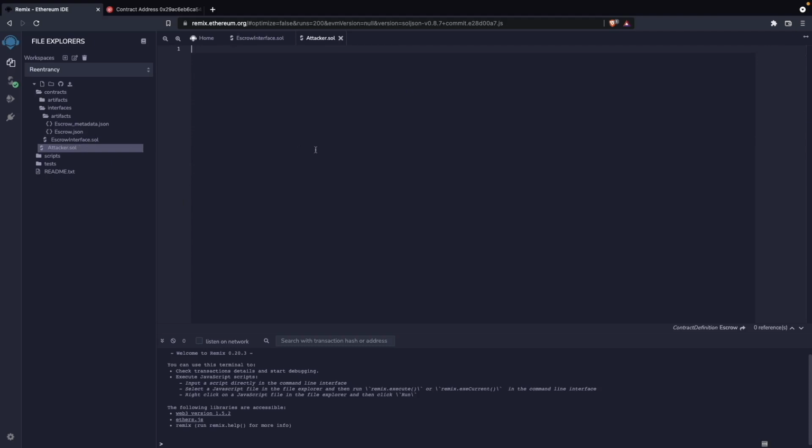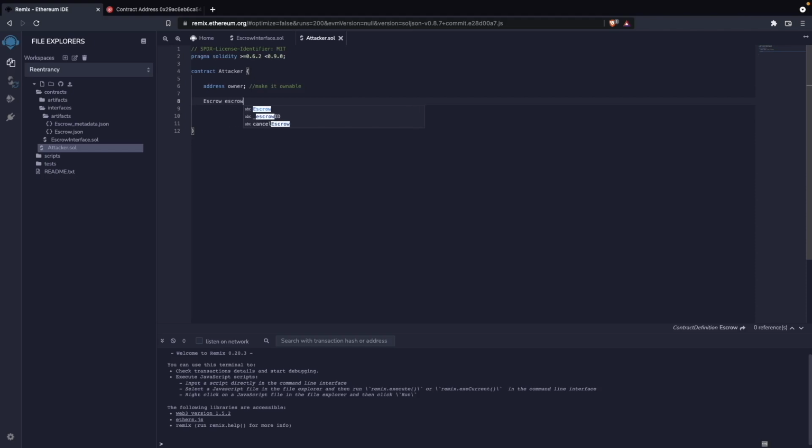Now we can start by building our attacker, and for that we're going to need the interface that we just created and also the boilerplate that is signaling the license and the compiler version. What we are going to do here is create an attacker contract that will exploit our main contract. In this attacker contract, we want to be able to withdraw the funds after the exploit. So this part is for making it ownable. Then after that, we are going to create the variables that we are going to need.